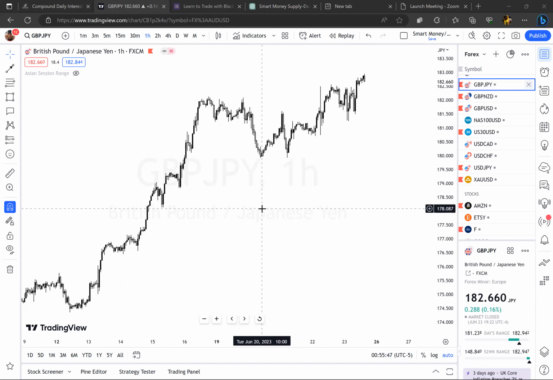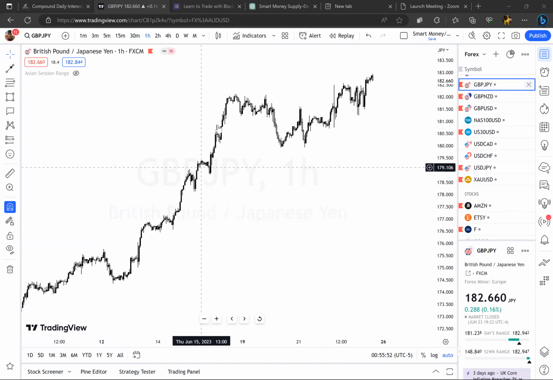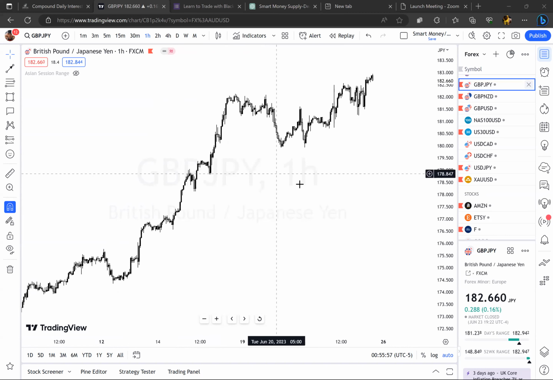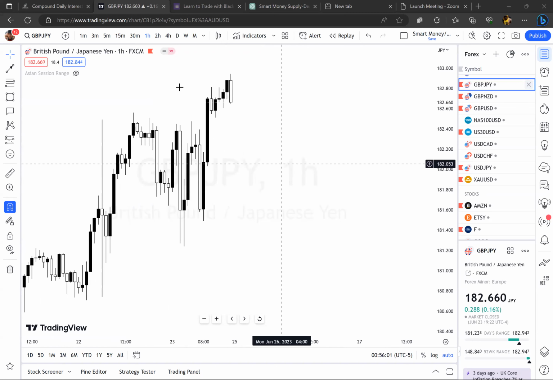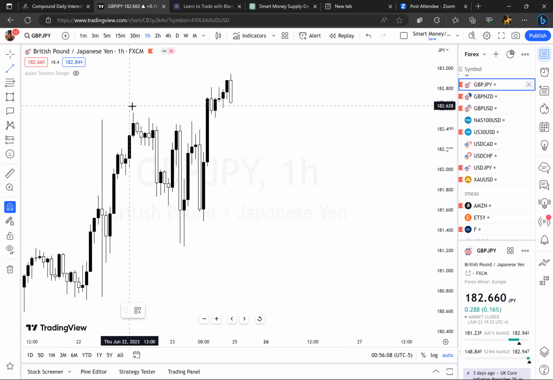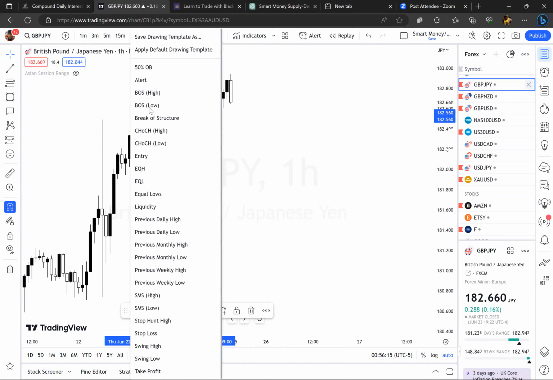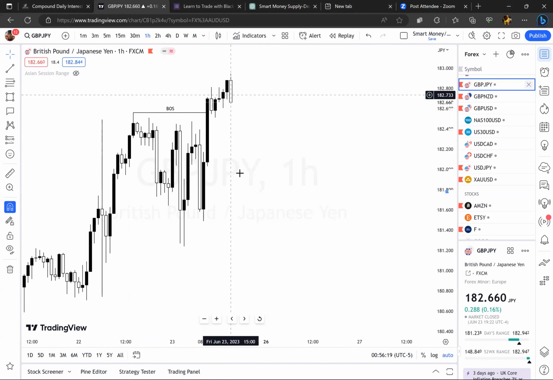So, taking a look at the chart, we can see market structure is going in an upward direction, correct? We're making higher highs and higher lows. So let's look at where we are currently. All right, so price is here. We see that we have a break of structure already right here, correct? All right, so I like to label my charts. So we have a break of structure.